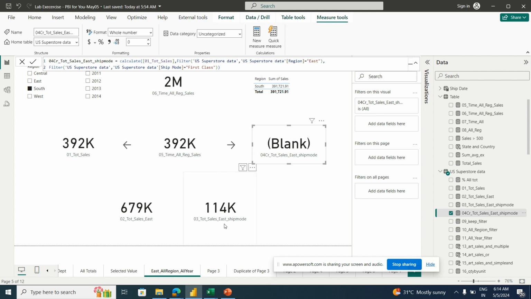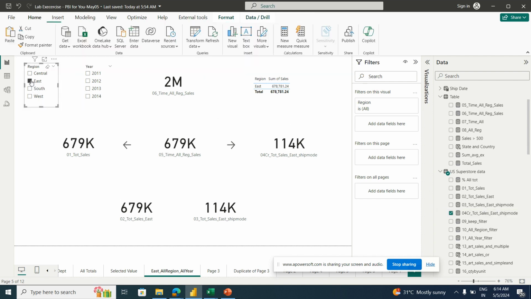This is 69K. There won't be any change, but when you see this formula, if I'm making a filter here other than east, that makes a difference actually. If it is not the first class, it will always be shown as a blank. You can see this 114K and this 114K.